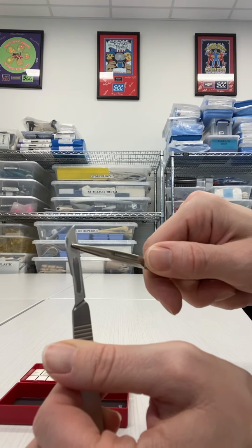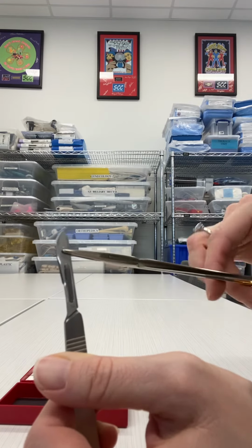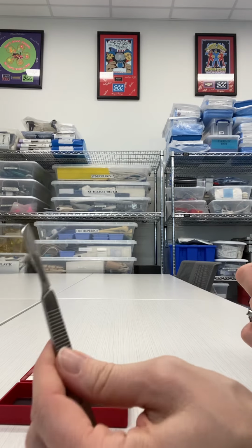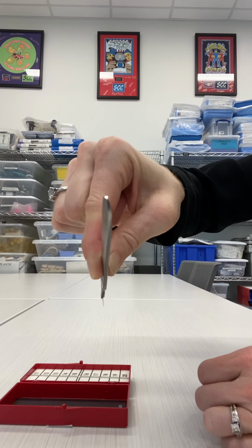I can also pull back on the blade to make sure that it's seated appropriately and actually attached to the knife. And then I go ahead and release my needle holder, and then my scalpel is ready for me to hand up to the surgeon for use at the sterile field.